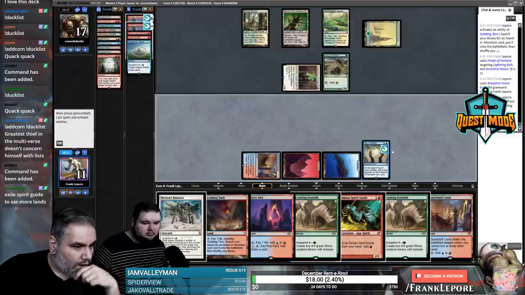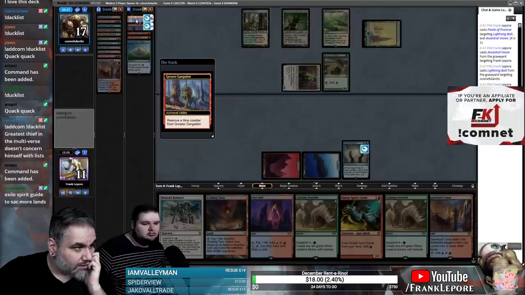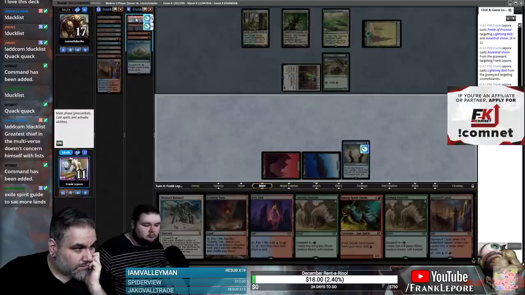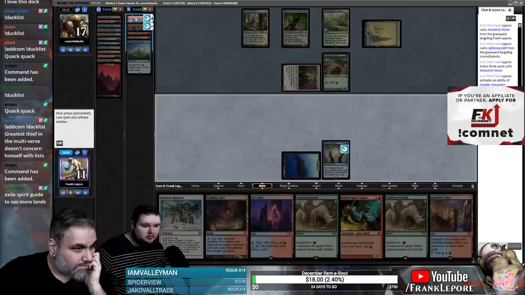Okay. All right, so Gargadon, sacrifice land. Our opponent's like, here we go.